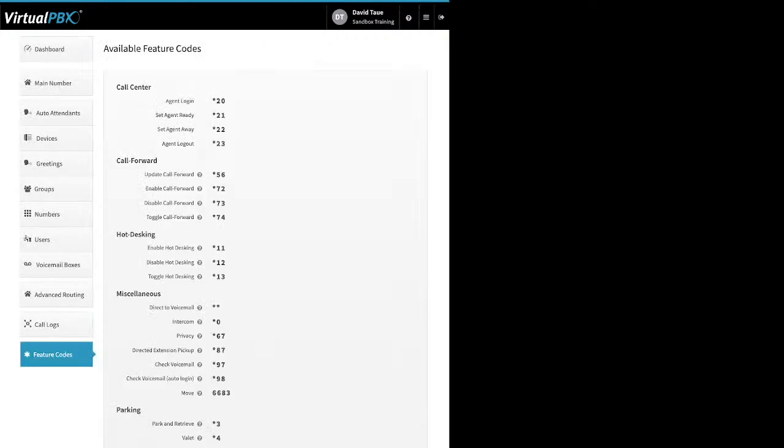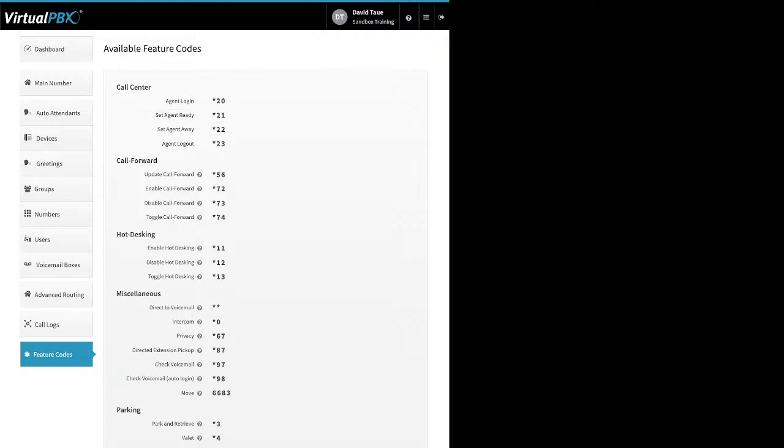All right, feature codes. I've talked about a couple of these. These are just ways for your VoIP phone users to access Dash features directly from their VoIP phone. This is also a web page on our support pages. There's also a document called the Phone Commands Cheat Sheet that has a brief write-up about how to use each of these features.